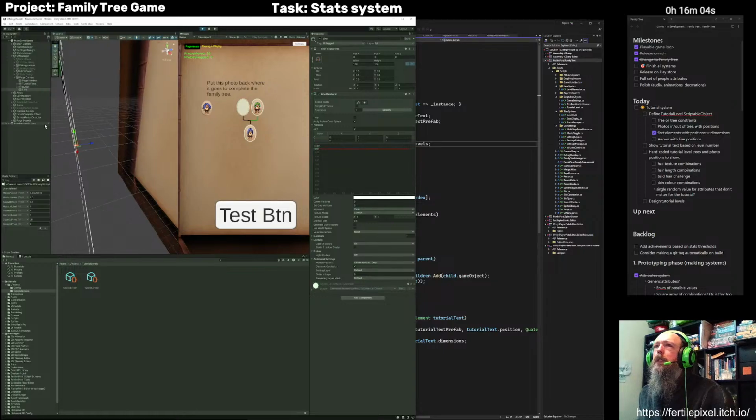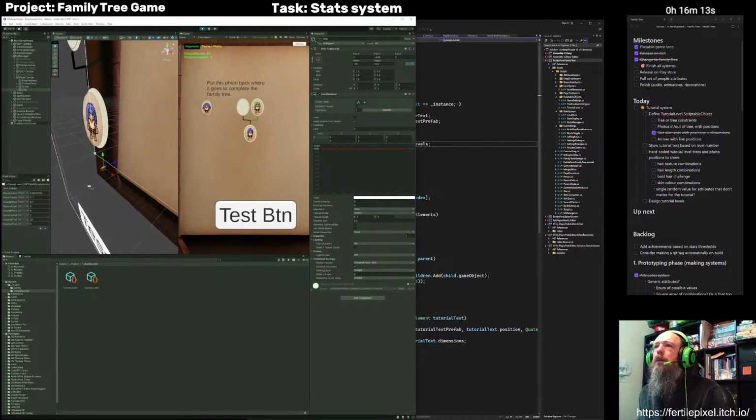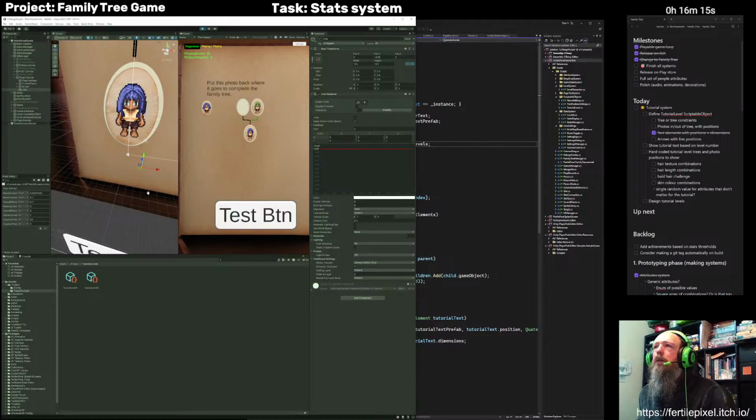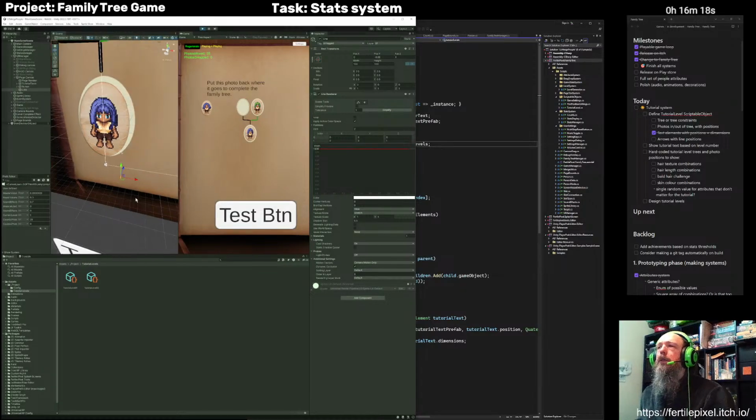Is it just literally sitting behind there? Oh, there it is. Just here. Pointing into the page.